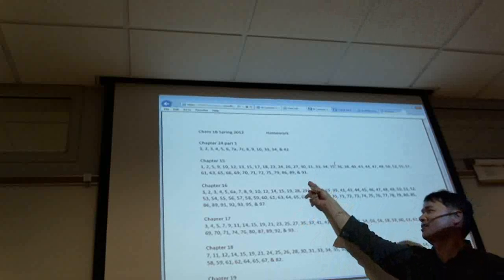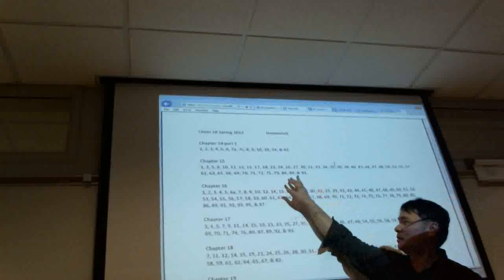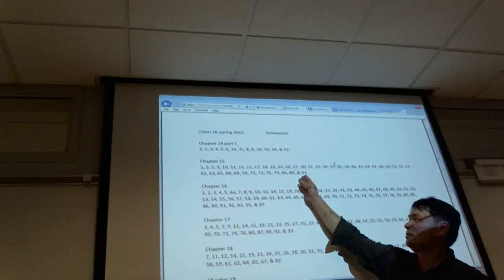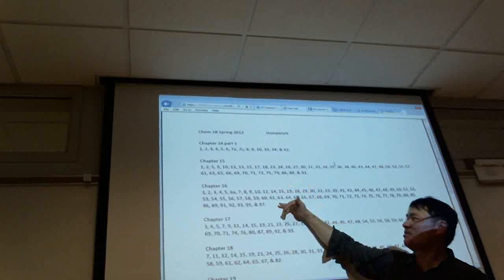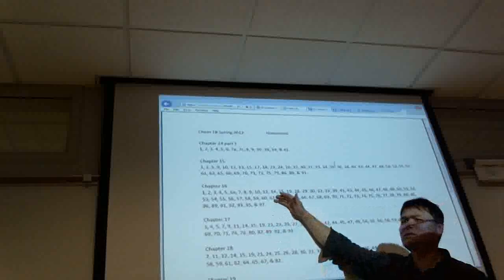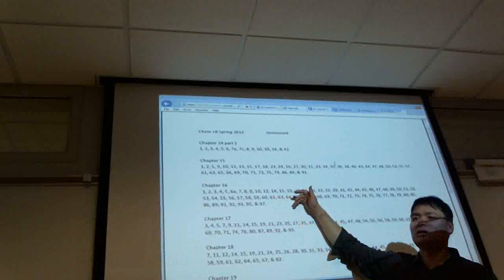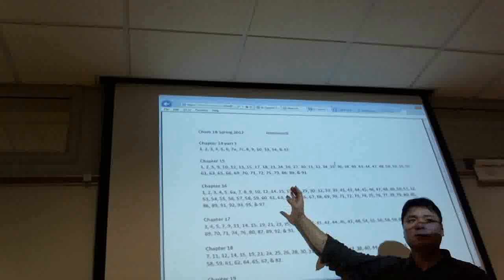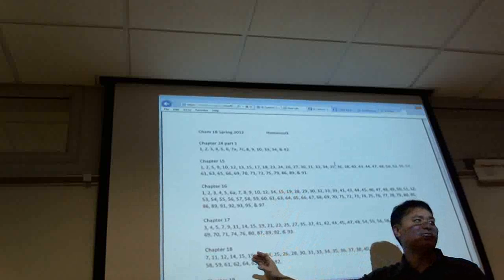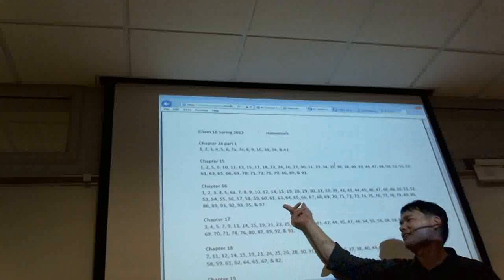15 and 16. These are your initial chapters. 15 deals with any kind of what we call equilibrium. It could be gas phase, solution phase, etc. Chapter 16 is strictly aqueous, 16, 17, and 18. So 16 is the start of the aqueous equilibria. And so this is why I assigned a lot of homework problems here, because if you're shaky in 16, then 17 and 18 are the same thing, and you're going to have trouble if you don't have the stuff in 16 down.